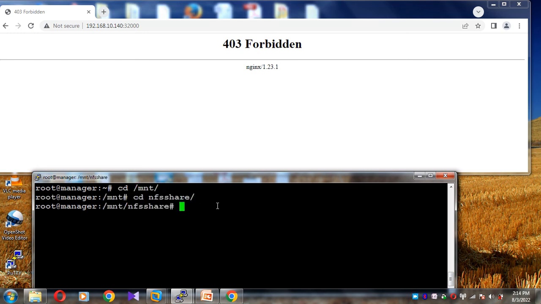This is the shared data store. If we create a number of deployments using this persistent volume claim, the same index file is displayed. This is the NFS server shared data store.